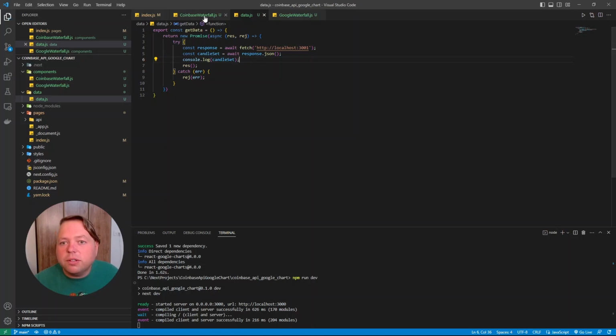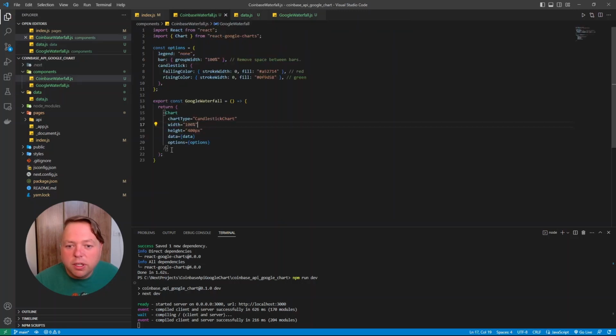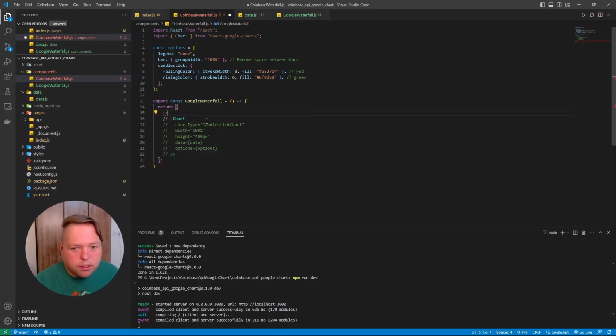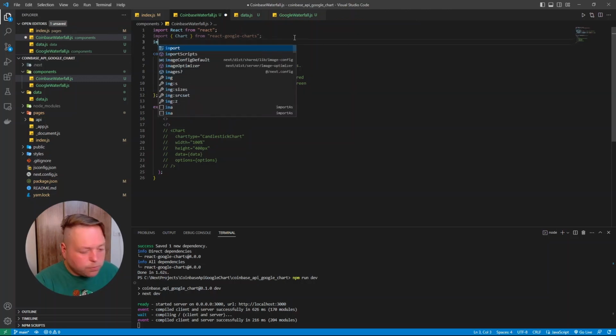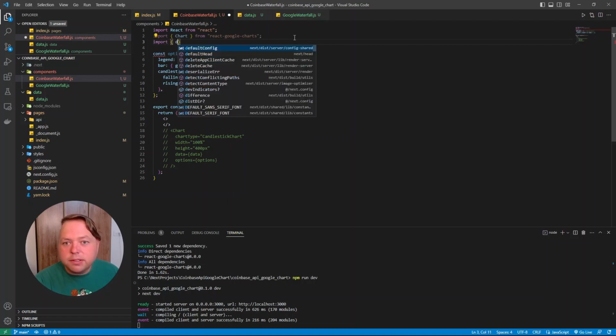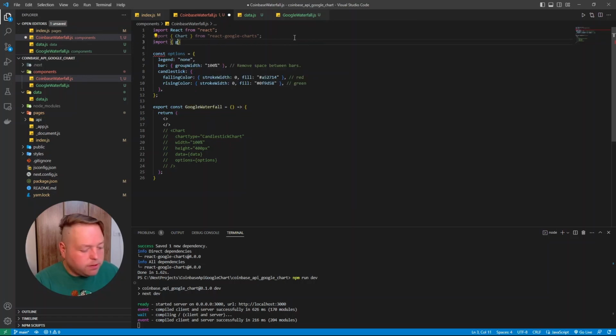So what we're going to do is go into our Coinbase waterfall here, and we're going to return an empty component. Let's put it in here just to test that we're grabbing the data correctly. And now we're going to go ahead and import the data, or get data.